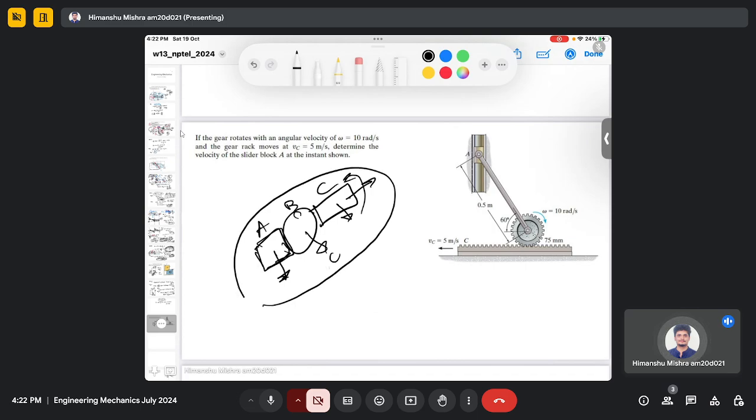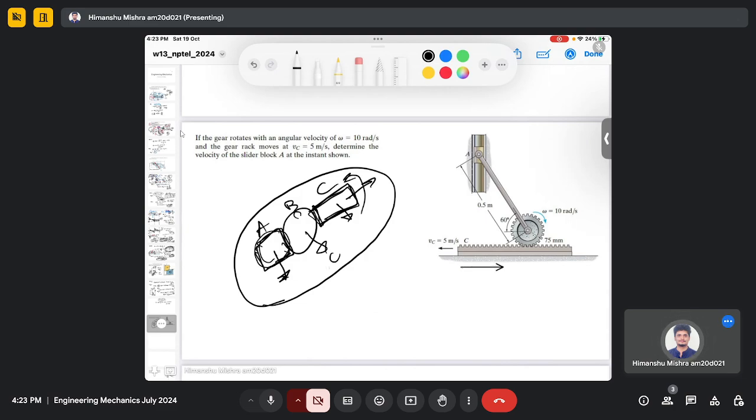And this you usually do by using the expression for the relative velocity concept. So when you use the concept of relative velocity, you can actually find the motion of one body when you are already given the motion of another body, and all these are connected to each other.